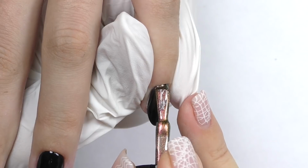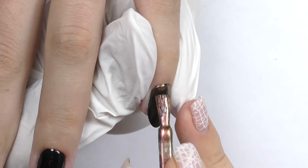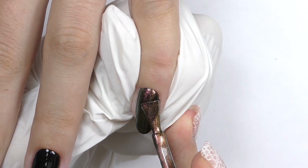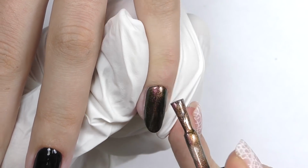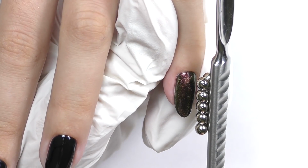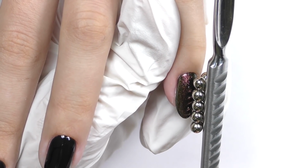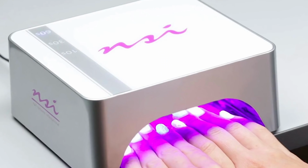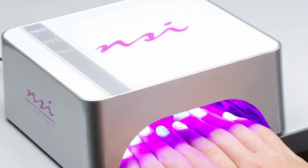Then it's time to apply the cat eye gel polish. Apply one color. I'm using bronze and green color. It's really hard to tell because the color shifts. And then, without curing, I will take the magnet beads. I put them in 2 rows on the pusher, and wow, here we go. Then we only need to cure for 30 seconds.